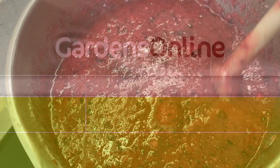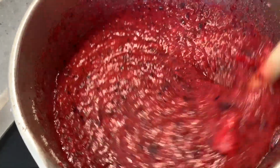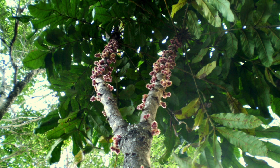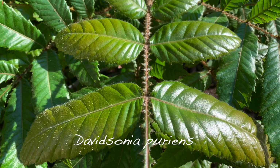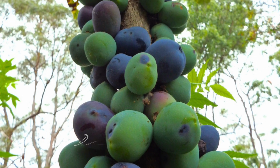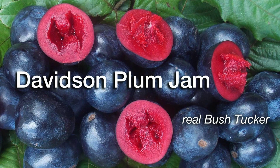Davidson Plum Jam. It's easy to make and mouth-wateringly delicious. And the fruits come from an Australian native rainforest tree, the Davidsonia pruriens. So it's officially bush tucker, though it's not a member of the plum family at all, it just looks like them.